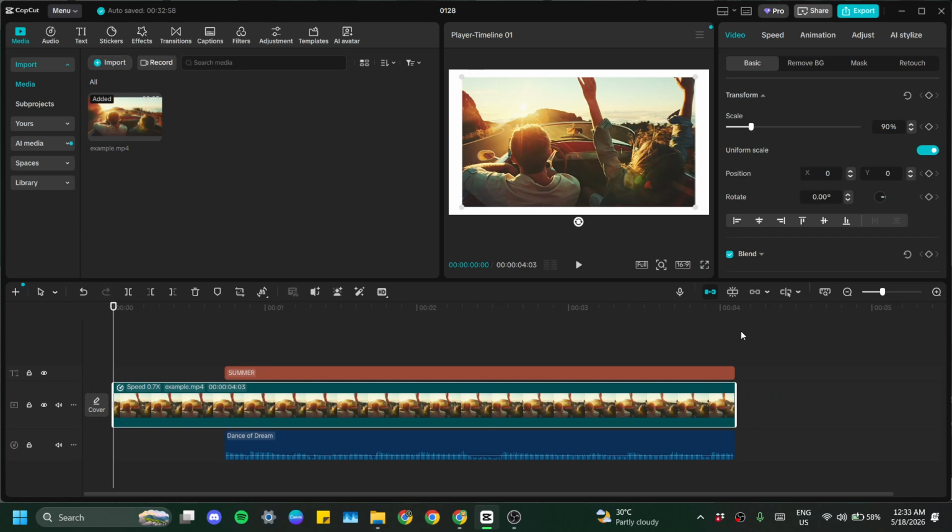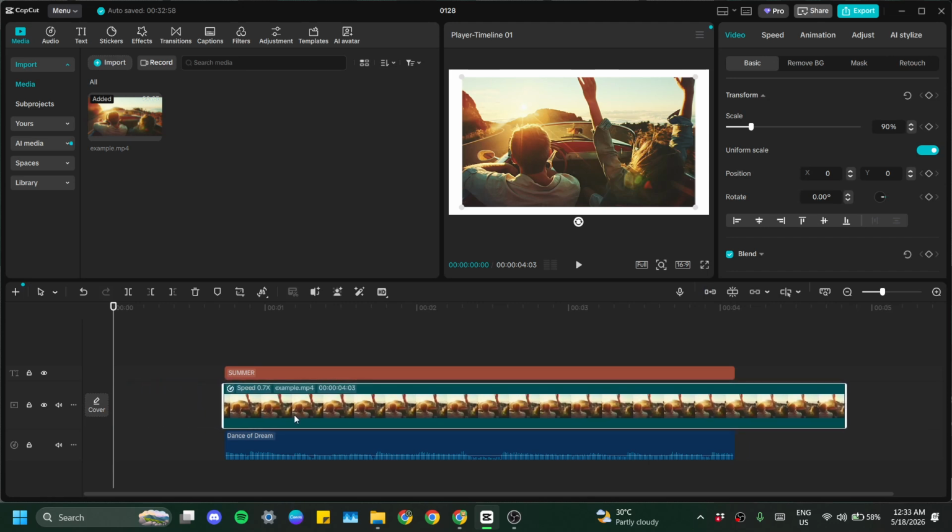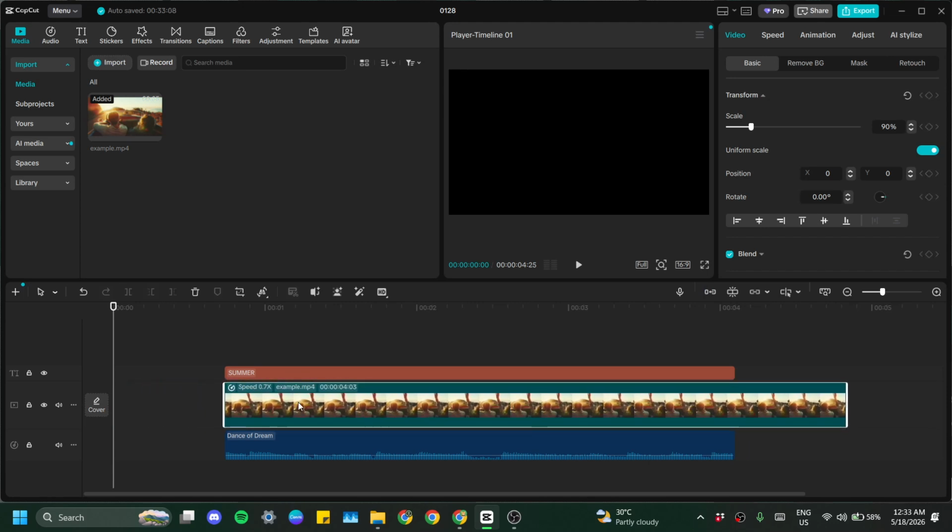To change the order of your footage on the main track, click and hold the video clip you want to move. Drag it left or right along the timeline, passing it over other clips until it reaches the position you prefer. As you move, notice how CapCut guides you with snapping behavior. When you release the mouse, the clips will automatically settle into their new order. This snap helps prevent empty gaps, keeping your sequence continuous and your timing clean.